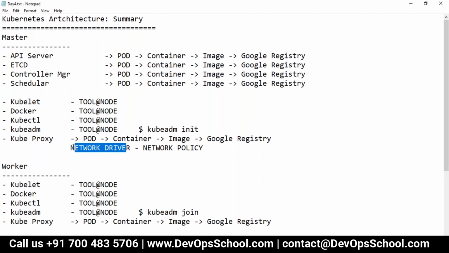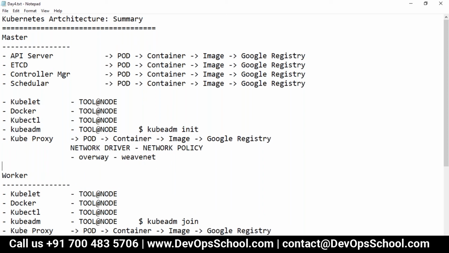Each product itself is a course in itself. So in today's session, I'm going to use the overlay network driver, which is VNet, for the easiest setup. But you will have many different drivers that can be decided with the help of the network architecture.